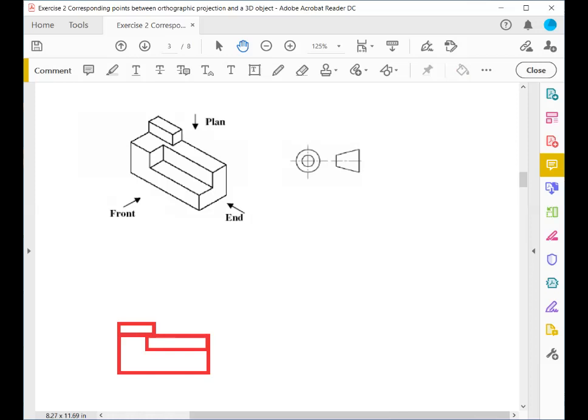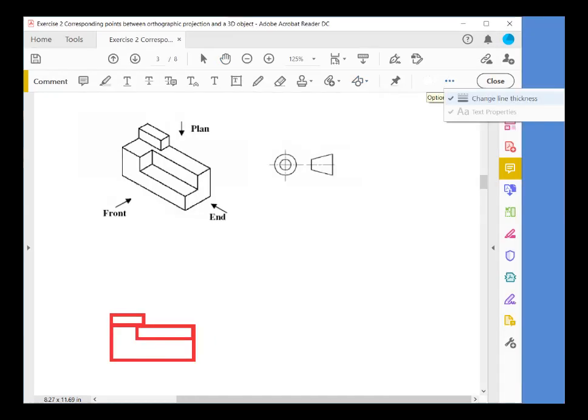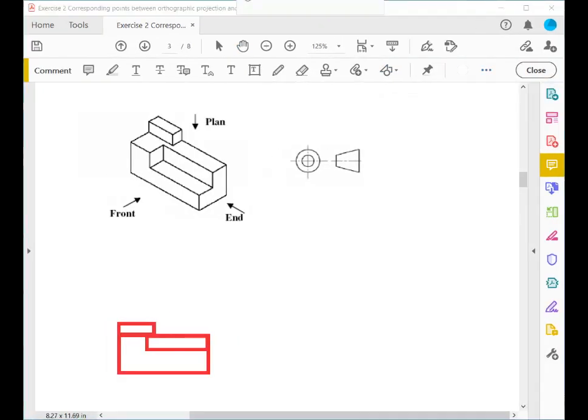Once you've done your front view, the next step is to draw construction lines to produce either the plan view or end view. In this example, I'm going to produce the end view first. Therefore, I need to draw construction lines. How many constructions do I need to draw? Yes, 1, 2, 3, 4.